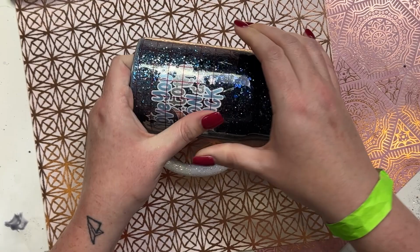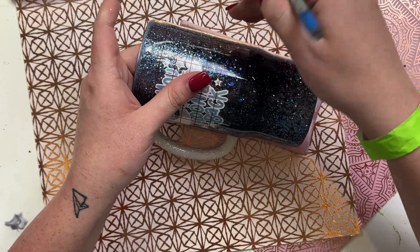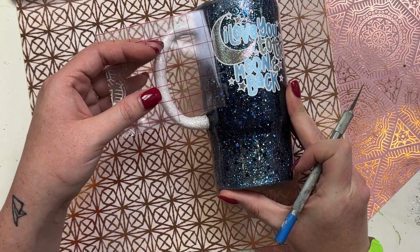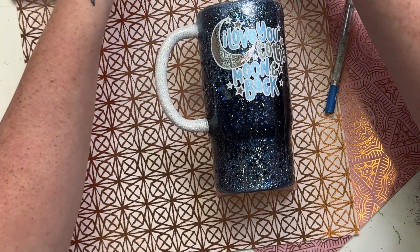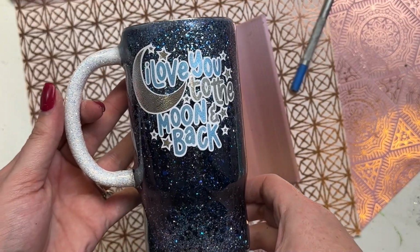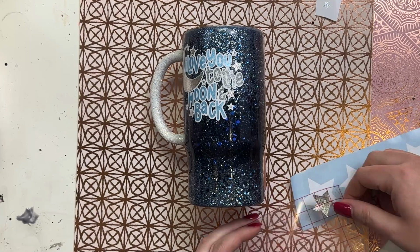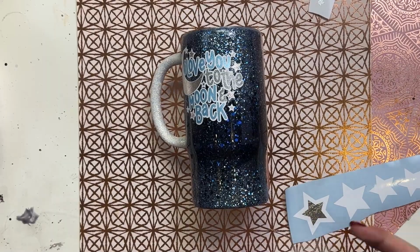Once I got the decal applied, I wanted to add just a little bit more detail to the cup. It was beautiful as is, but since this was such a special tumbler, I wanted to add just more to it, just to kind of bougie it up a little bit. So I cut out some 5-point stars. I just used the ones in Design Space that are free in there, and I did a 0.125 offset, so you can see them there. And I mimicked the layout, or I guess the vinyl designs, that I used on the cup already.